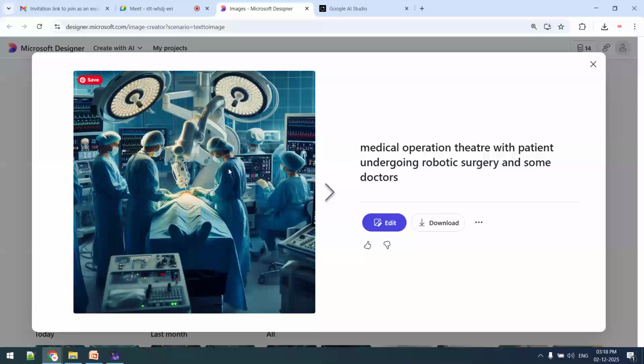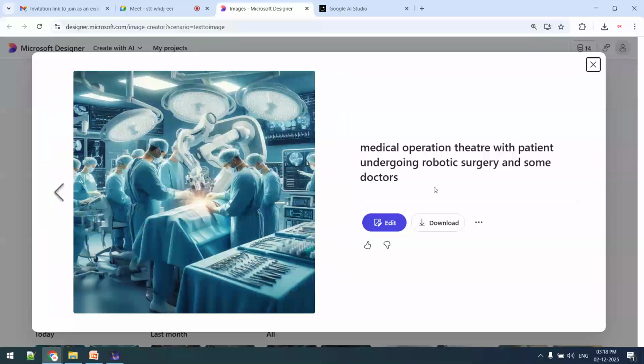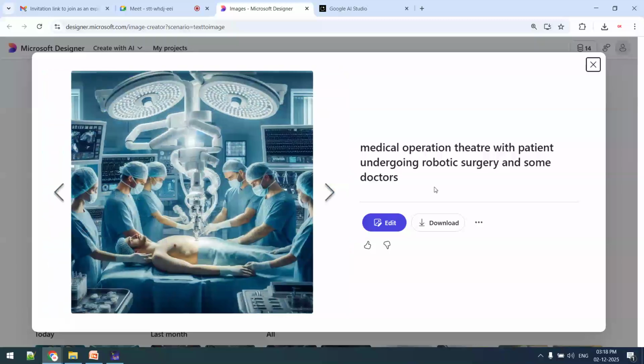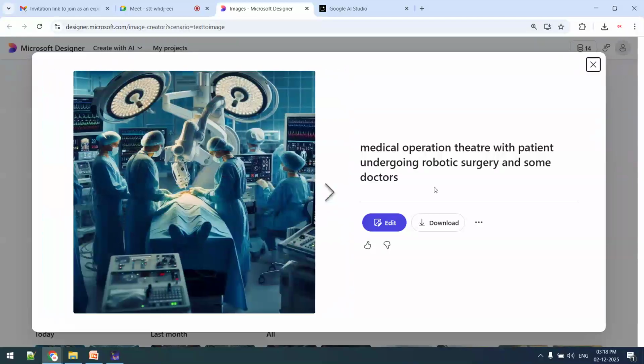So you can see that doctors are there, patient is there, operation theater is there, and medical surgery is going on. So if we are not satisfied with this image, second image, third image, fourth image. So you can see that if we are giving some presentation on this topic, we want to show some robotic surgery, we want to show this type of image. So what we can do, we can generate it with AI.